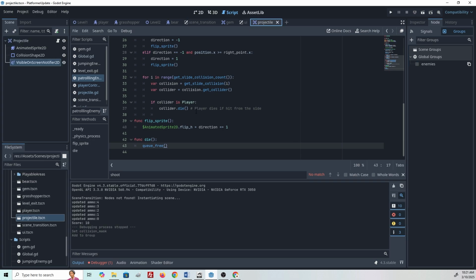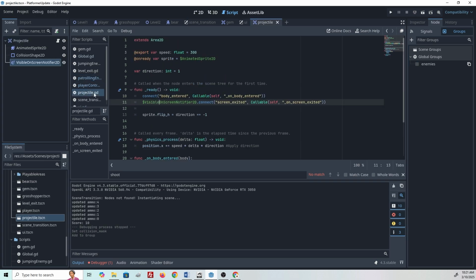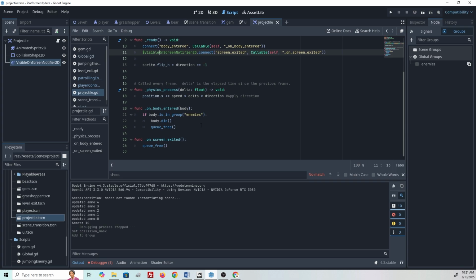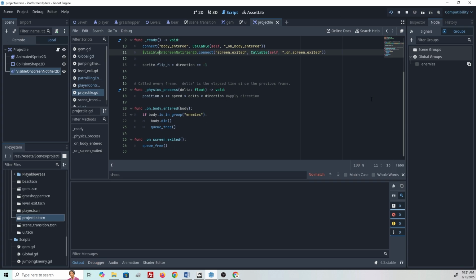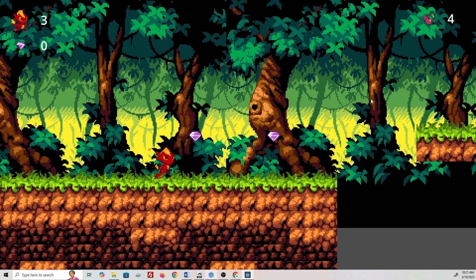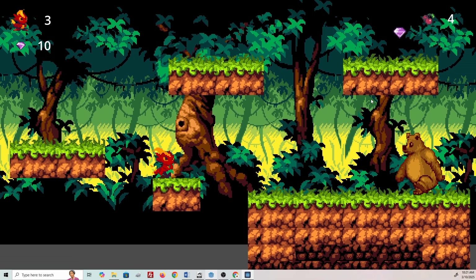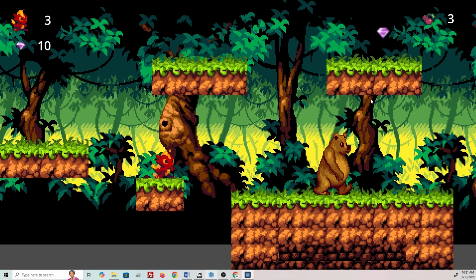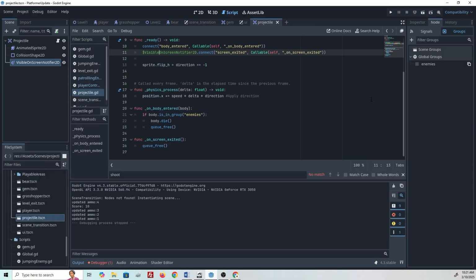And we have our projectile working. So let's go ahead and make sure that it should not have killed the enemy, and it didn't, and the enemy isn't dying. Alright, so let's check that out.